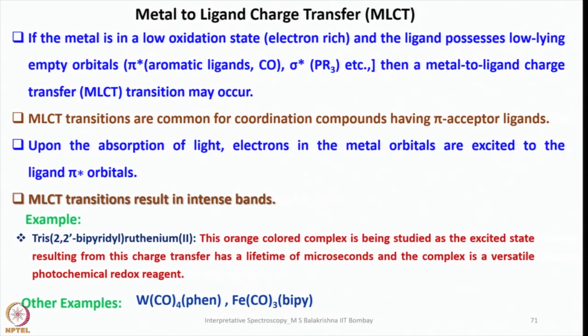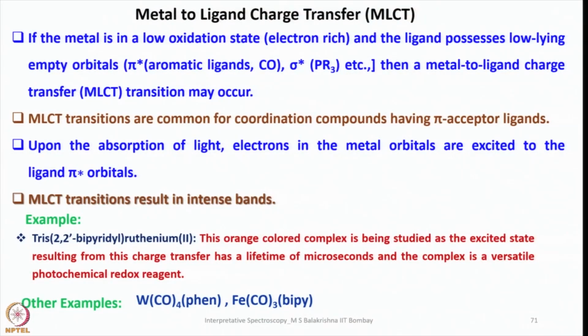The third class of ligands are sigma donor and pi acceptor ligands. In this case, we have low energy filled sigma orbitals and high energy empty pi orbitals. So in this case, what happens? Back bonding would be stabilizing in such a way that the HOMO-LUMO gap increases. That's what exactly happens in case of carbon monoxide and phosphines.